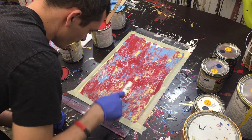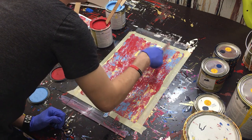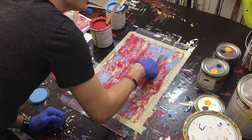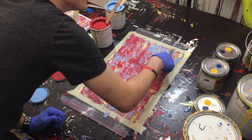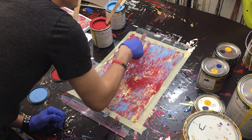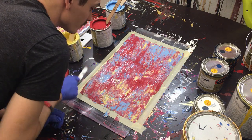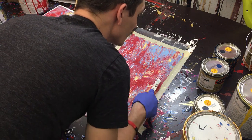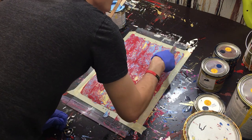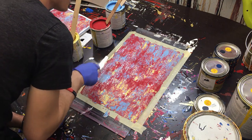So put that over there. We're going to work that in, and then we're going to pull some of these other colors out. All right. Looks like we've got it all covered. There's a spot right there, and a spot right there. All right, so now what I'm gonna do is I'm just gonna kinda pick it up and drop it to kinda give it like the splattered look.